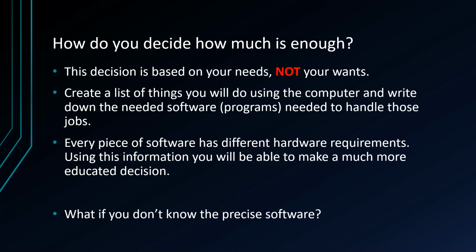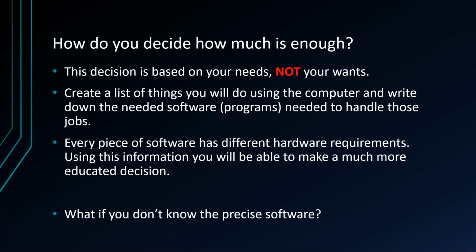On the other hand, if you're going to school to be an architect, you're going to need a much stronger machine because you have to deal with all the imagery and all the processing that's involved in that kind of stuff. So the software is going to be pretty intensive. So as it says here, every piece of software has different hardware requirements. For example, Windows has a certain amount of RAM that it requires and a certain CPU that it requires to run at a minimum.